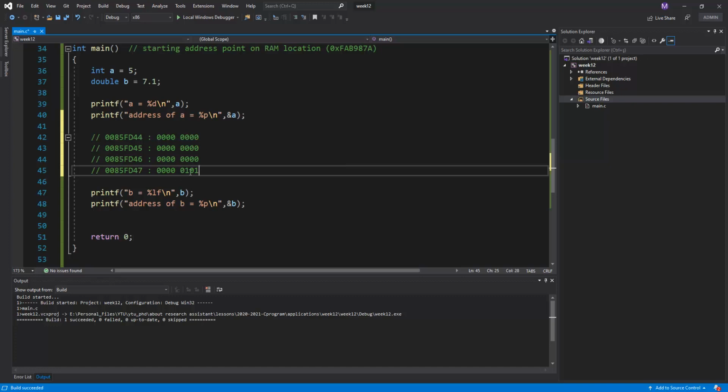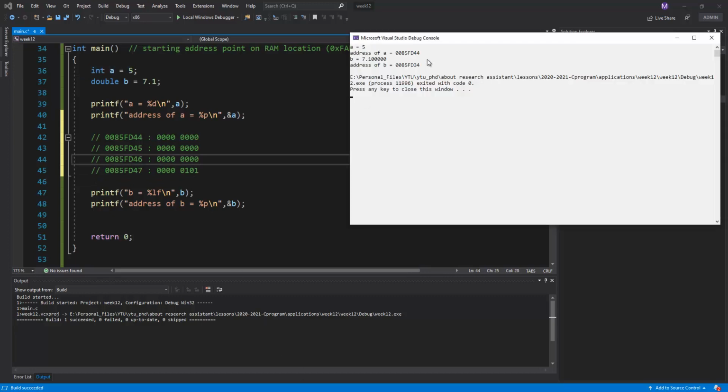Okay, because this gives us the 4, this gives us the 5, and so this is the binary representation of our integer value on the RAM address. On the RAM we know that 0085FD44 is the starting address of this thing, but you should notice that this 5 value is not at this starting address point, because the size of the integer value is 4 bytes, and so we need 4 bytes to store the 5 value, and so this is the last point of these things.